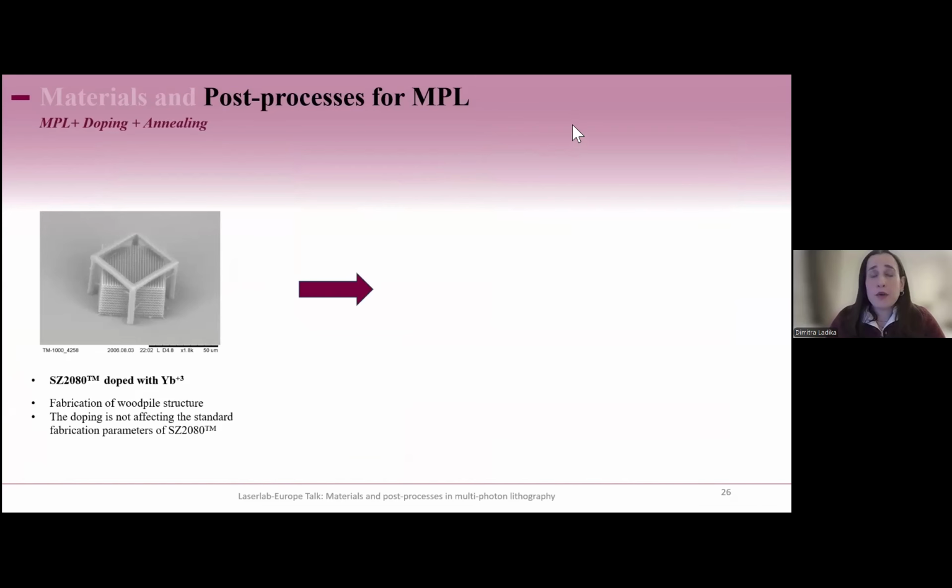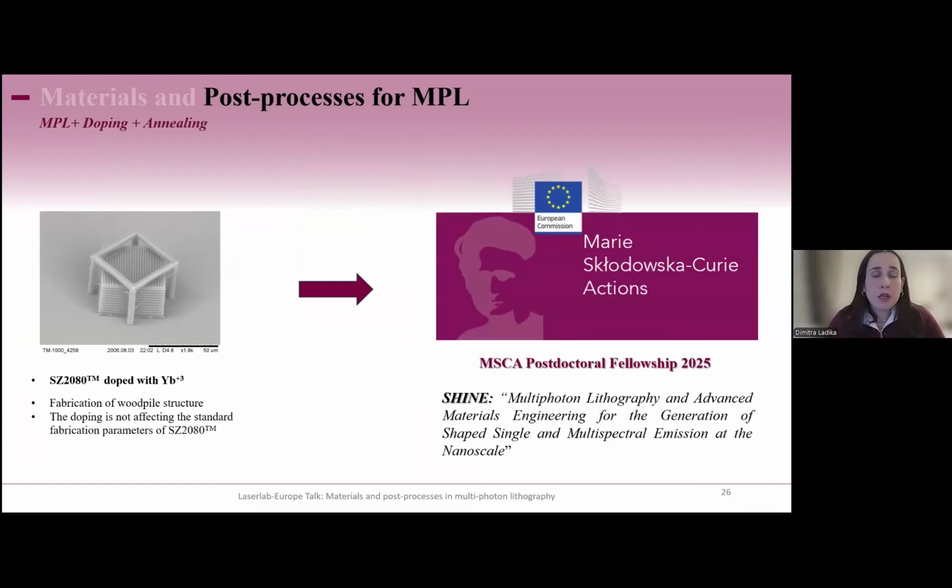However, a starting point of this post-process was to combine AZO with doped ytterbium, the rare earth ion ytterbium, and it was very important for us to be sure that the doping is not affecting the standard fabrication parameters of the material. However, we have not studied it yet in depth. I will study it in my MSCA postdoctoral fellowship named Assign, in which I will try to advance the materials engineering in order to fabricate structures for the generation of shaped single and multispectral emission in the nanoscale.